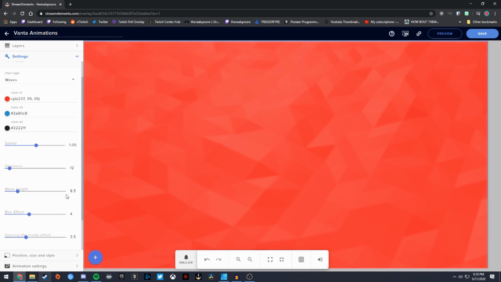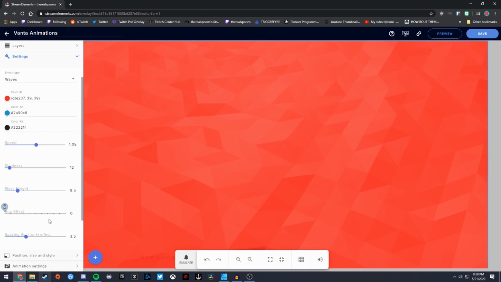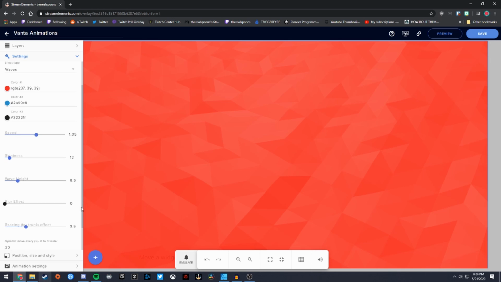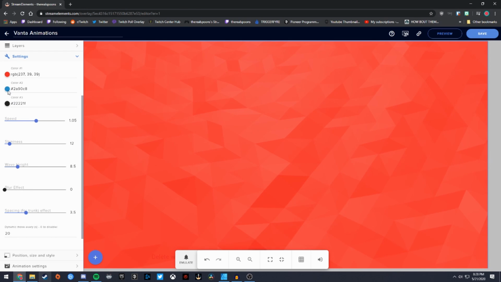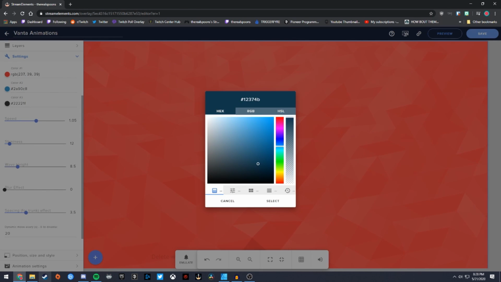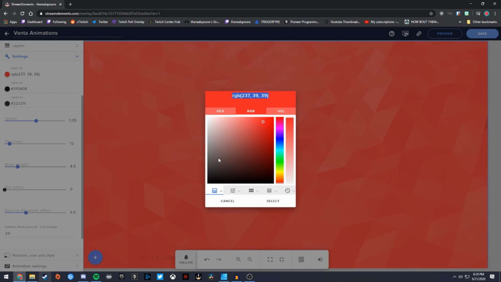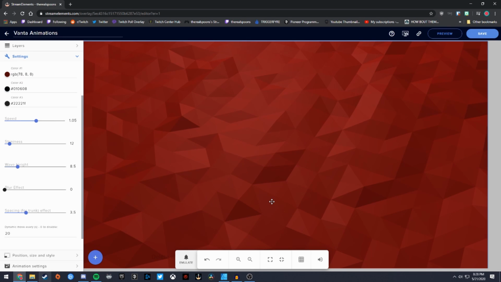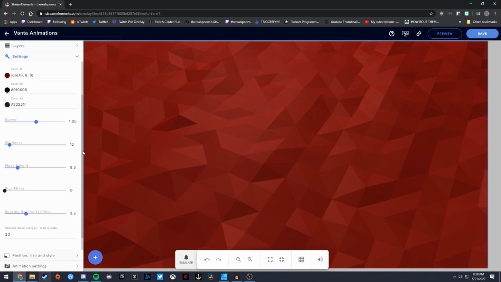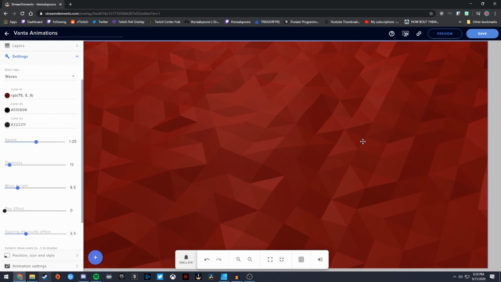And let's see here, there is a blur effect I have set here, so I can lower that. And we can even change this color. I don't even know if this is really having an effect, but I'll make this darker. So let me see, I'll even make this darker. Maybe that'll help. There we go. So that's definitely better. You guys can see this sort of looping wallpaper.